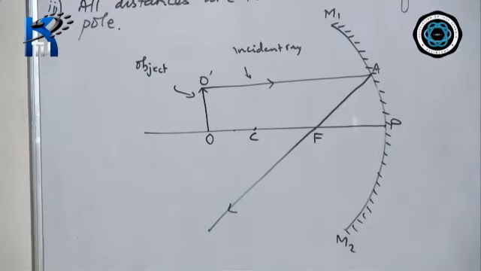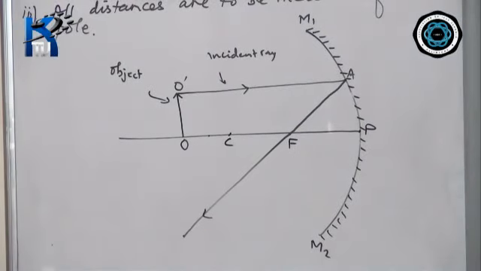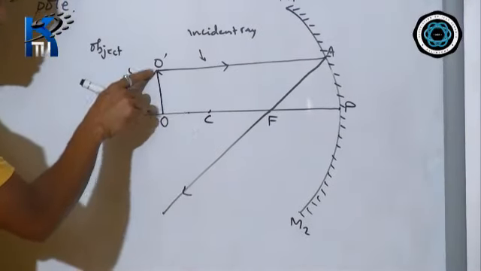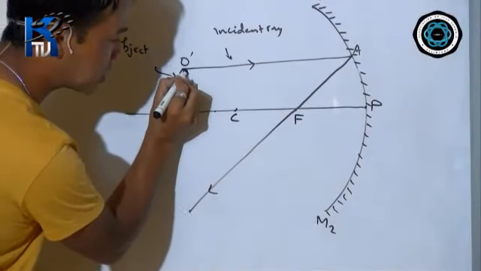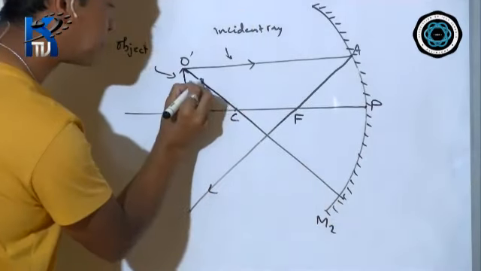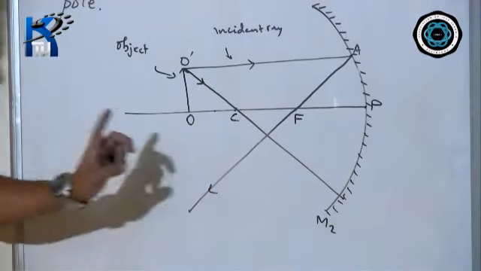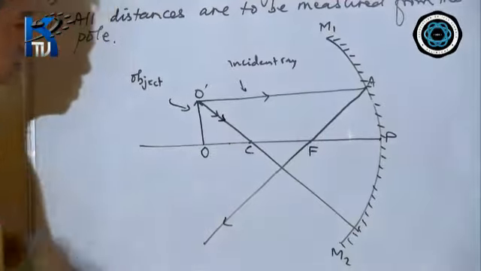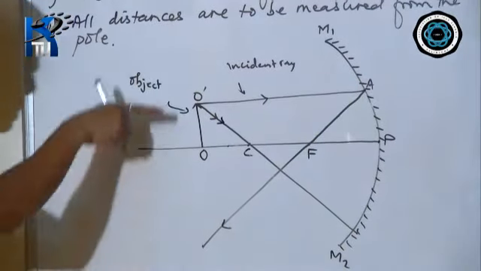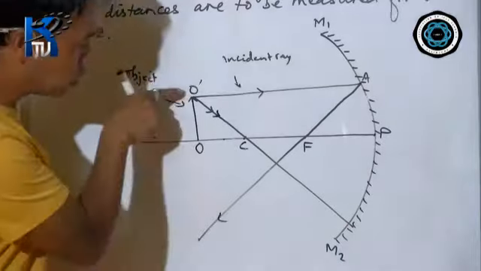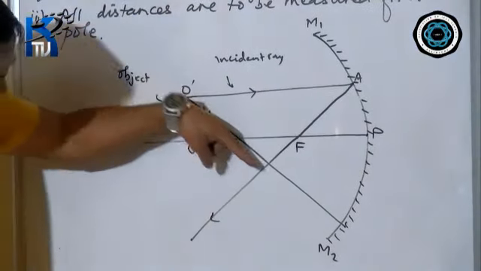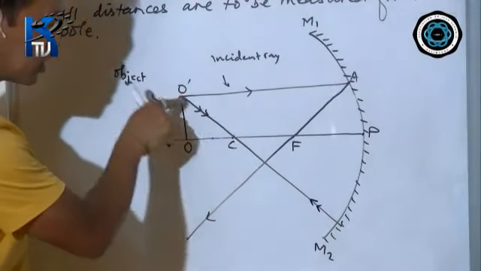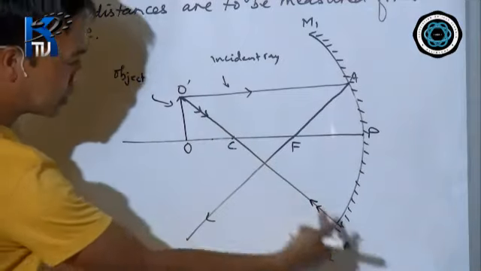But for the formation of the image, we need another ray, so that that ray also reflects and meets somewhere at a point. So I take another ray also incident from the object, but I'll take the case where the light passes through the center of curvature. And this is the second rule I have discussed already. There are 2 incident rays, so let me mark them: a single arrow means the first incident ray, and a double arrow I'm showing is the second incident ray. So what happens when the light is incident from the center of curvature? Definitely the light reflects in the same direction, because the line acts as a what? Normal line. So that means the light reflects in the same direction.